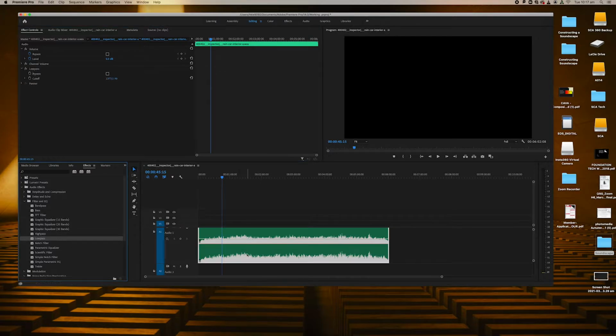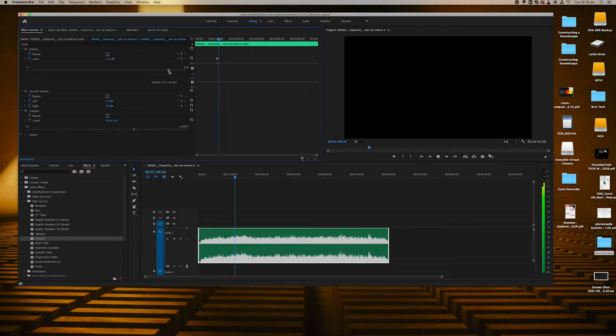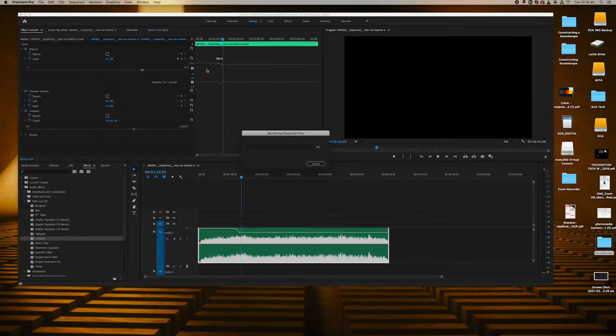Maybe we want a low pass. Now, we need to make sure that our level is not going over 12 decibels. So that's peaking there. It's a bit high. So I'm just going to bring that down. Yeah, that's a bit better.